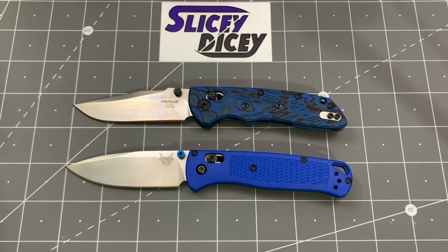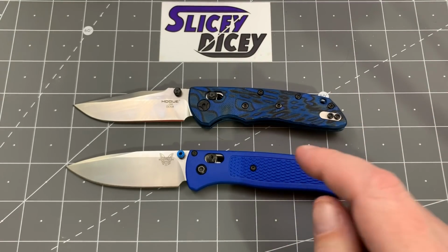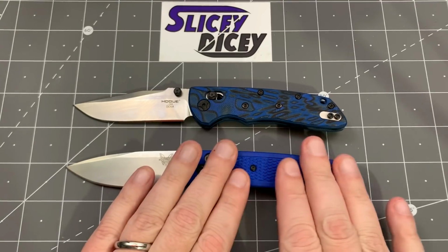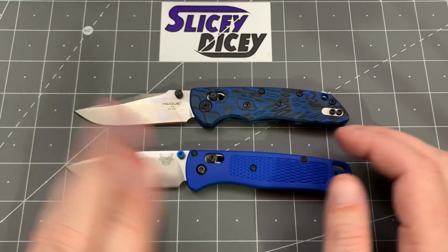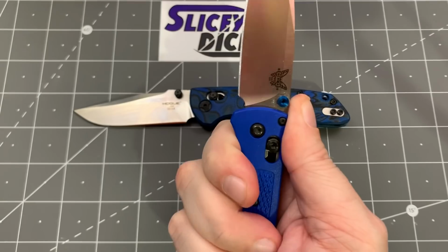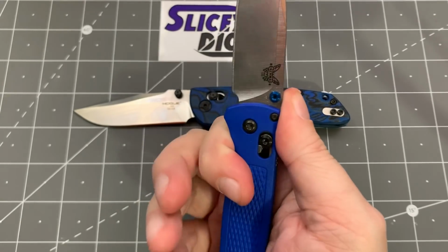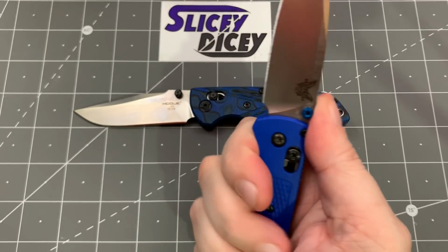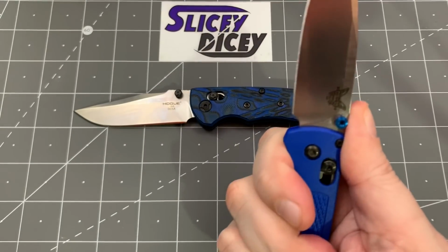As far as ergonomics go, I got to go Bugout, which I was kind of surprised. Slightly thicker handles on the Hogue, not that big a difference. The Grivory, is it as pleasant to touch? No, it's not as pleasant to touch as the nice milled G10 on the Hogue, but there's just less stuff going on on the Bugout grip. I guess that's the best way to describe it. I don't have a bunch of screws that I can feel. I don't have a pocket clip I can feel, and I got to give it to the Bugout.